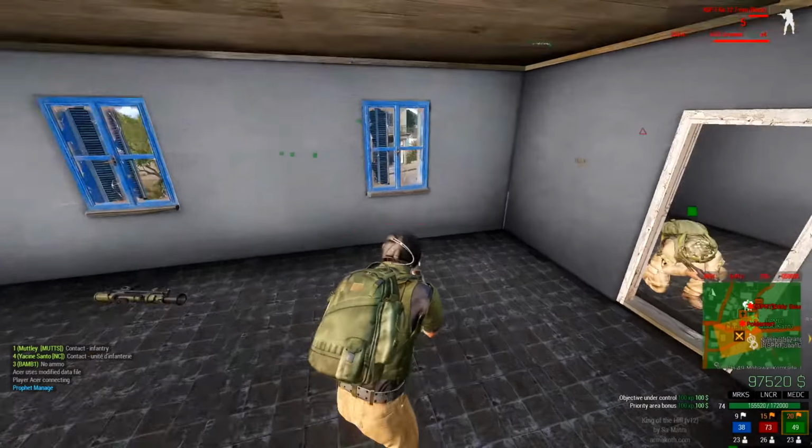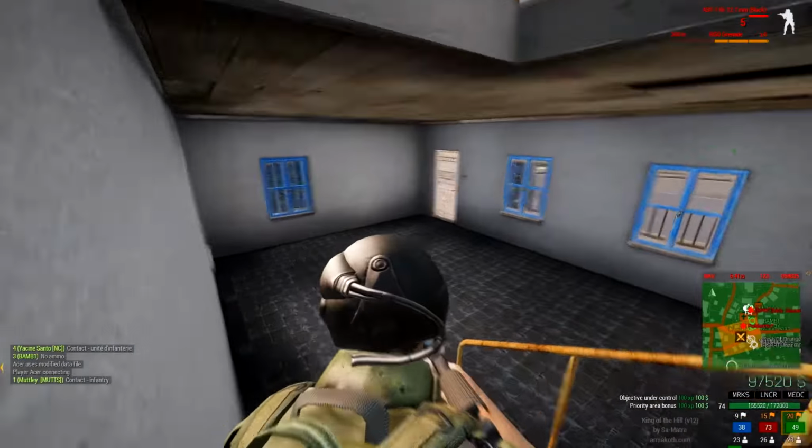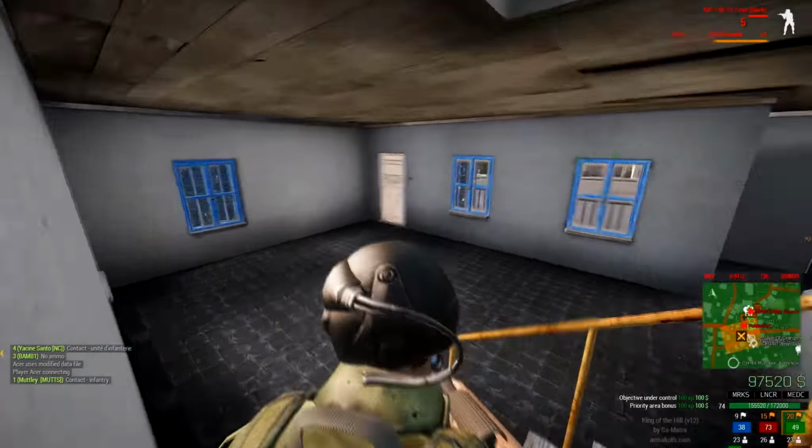We've got a couple of dead friendlies up there. So I've decided to go up and clear it again. Yeah, let's do it. Looks like the priority area is actually moving towards Tower 4 at this point as well, so maybe if we get in Tower 4 we'll be in the priority area as well. I'm here. Shit!